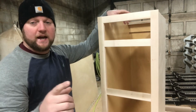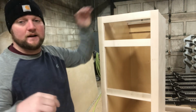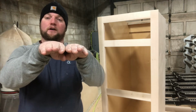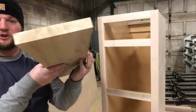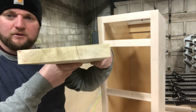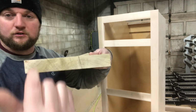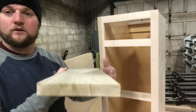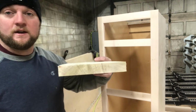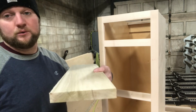The reason for that is over time, and maybe not even really that much time, the wood is going to start to cup. It's going to start to bow a little bit on the top. And so if I show you this, I don't know if you'll be able to see it. There are these growth rings that go through there because, believe it or not, trees don't grow up square. They usually grow round. At least in my part of the world, they do.